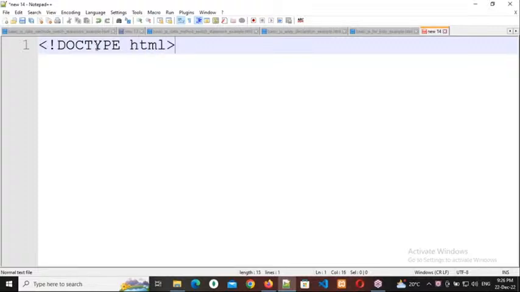What is that? Doc type HTML. This is not a tag. This is just an instruction for the web browser. So what will it instruct? That means the programmer is going to use HTML version 5. No need to mention version equal to 5 or anything like that. Automatically, by saying this line, it will understand the program is going to use HTML version 5 only. So the browser will validate by following HTML5 rules and regulations. Clear, everyone? Kindly respond.